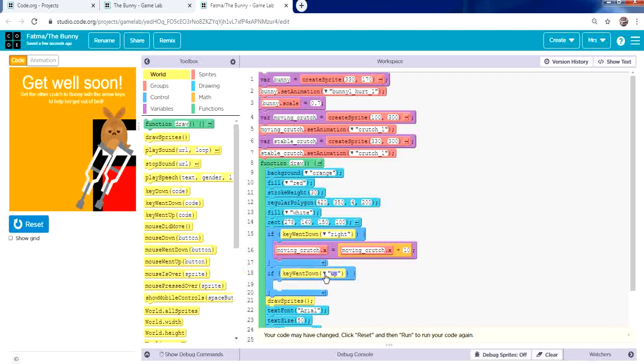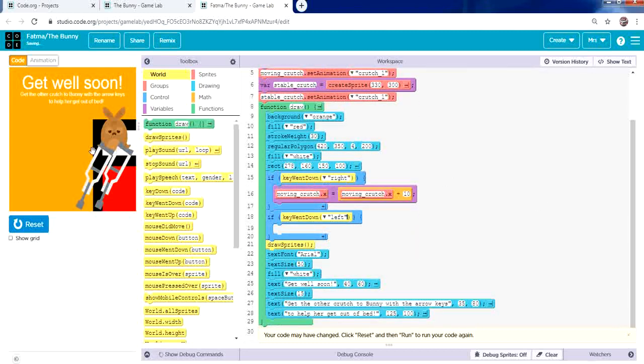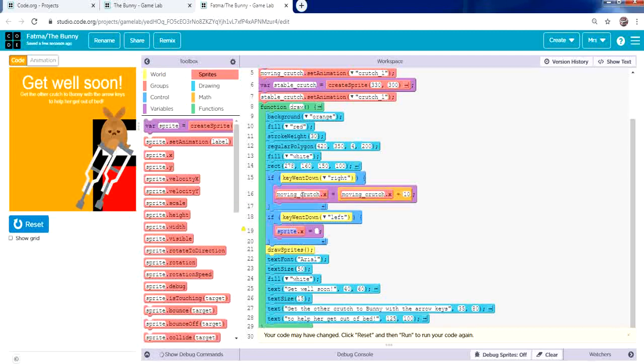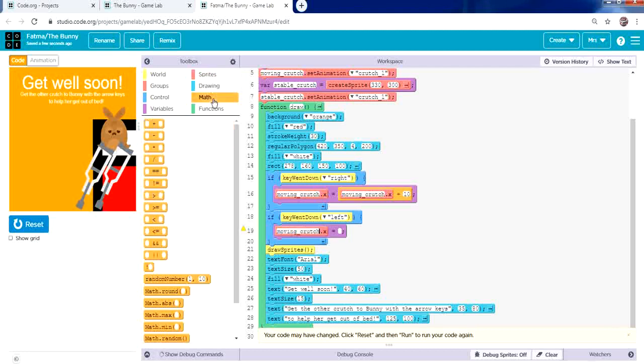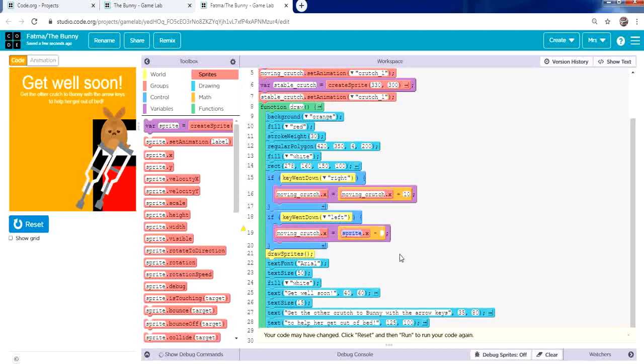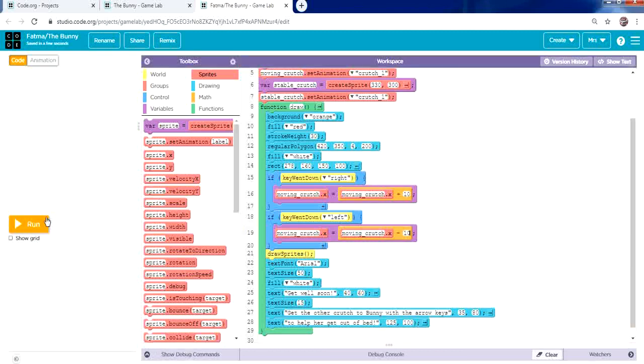This time it will be the left arrow. Moving to the left, we are here. Moving to the left will decrease the value of x. So from sprite.x, which one? The moving one. Okay. Now we need an equation with a minus sign. From here, place it here. Which one will be decreased? Yes, the moving sprite x value will be decreased by 10. Reset and run to try.